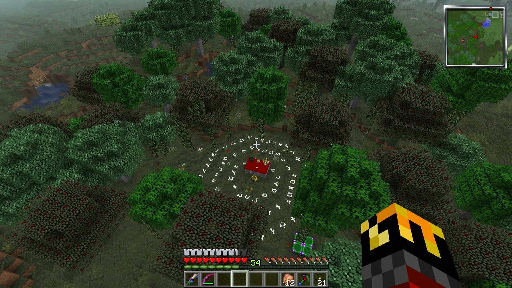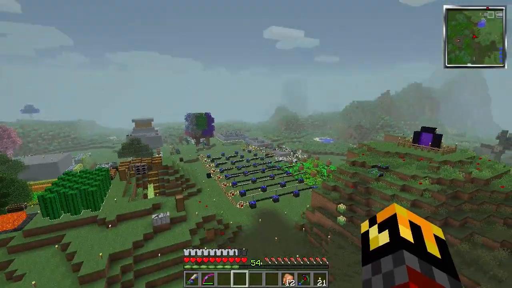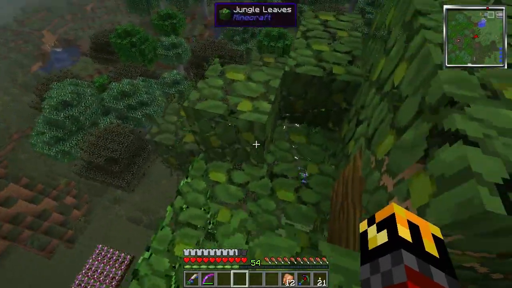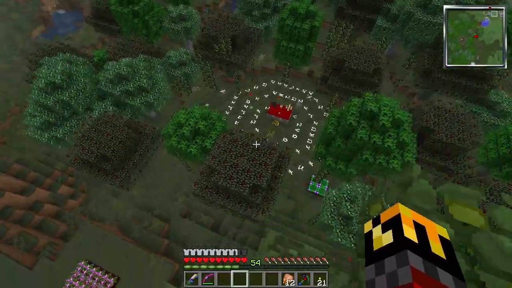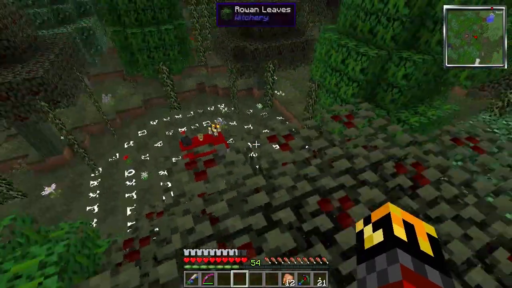Now I did a little research on getting an owl because I've never seen an owl in this game before. I didn't know they existed in this game. And they do not spawn naturally. So that would explain why I haven't seen an owl.